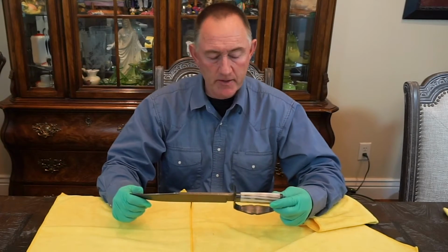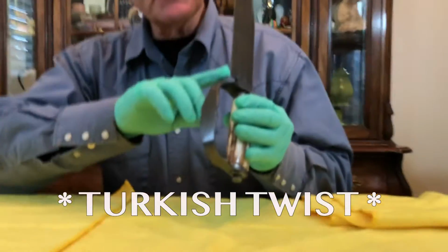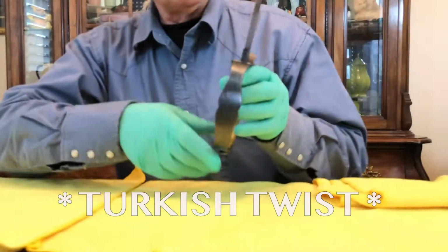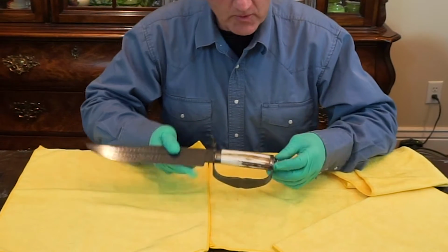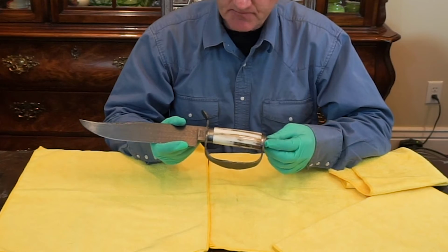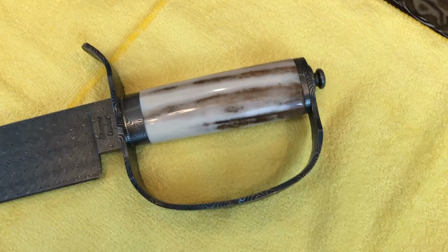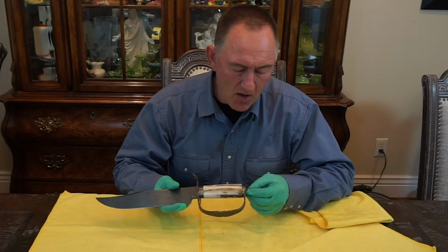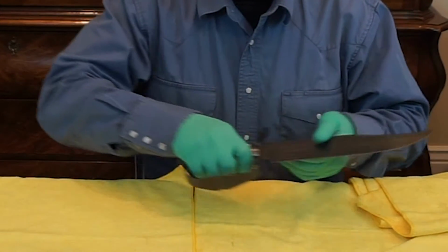Classic D-guard Bowie. A little history. The D-guard part of it is a Persian twist as well. A lot looser pattern. It's in a takedown construction. Premium walrus ivory handle. All the fittings are Damascus. I have one nickel silver spacer at the top that's been coined. Damascus ferrule, Damascus spacer on the bottom with a Damascus finial nut. This knife feels really, really good in your hands.